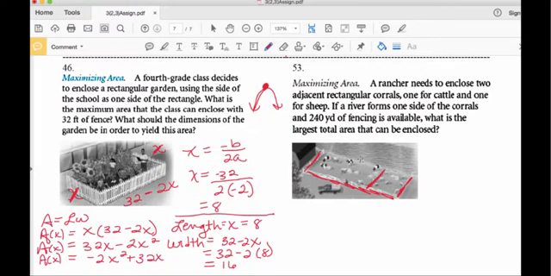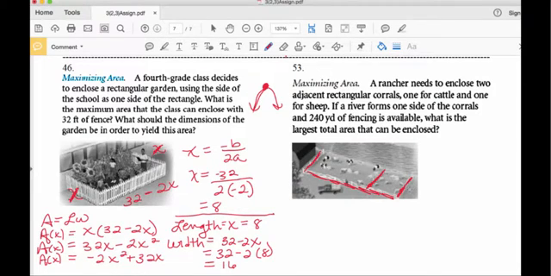Okay, so we have water on the one side of the corralled area, so we don't need a fence there. Hopefully the cows aren't just going to jump into the water, and that keeps them nice and contained, and you need only fencing in these other red sections here. So let's go ahead and figure out how we should cut up that fence in order to get the biggest area possible. Well, you have 240 yards of fence to start with.